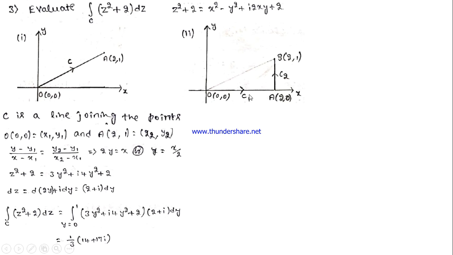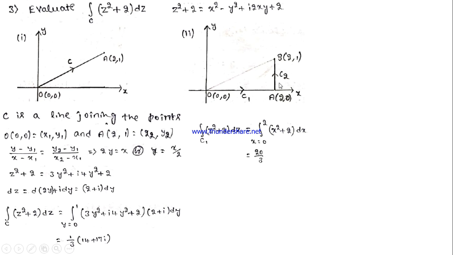Now if I consider this one, it is quite similar to the problem of a square, so I'm not explaining much here. Along this line we found the value of x is varying from 0 to 2, the value of y is 0, and if I put y equal to 0 in this, you will get x square plus 2, and x varies from 0 to 2. You know that when y is 0, your dz just becomes dx. Integrate this, you have your answer.